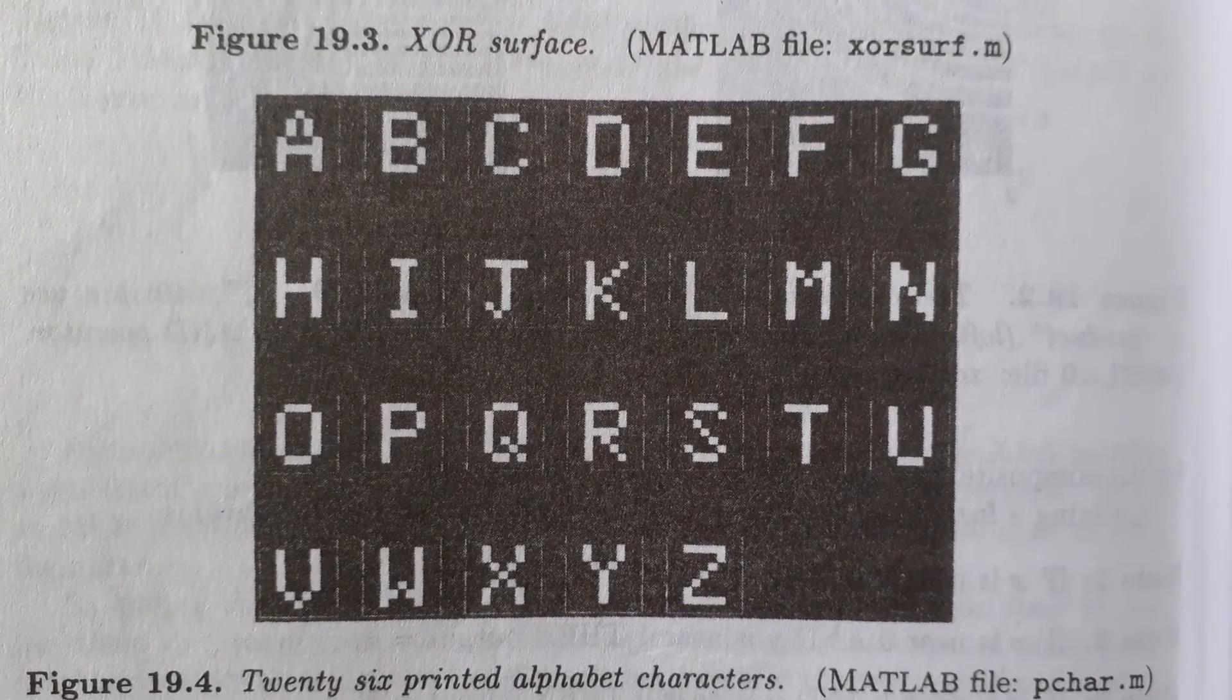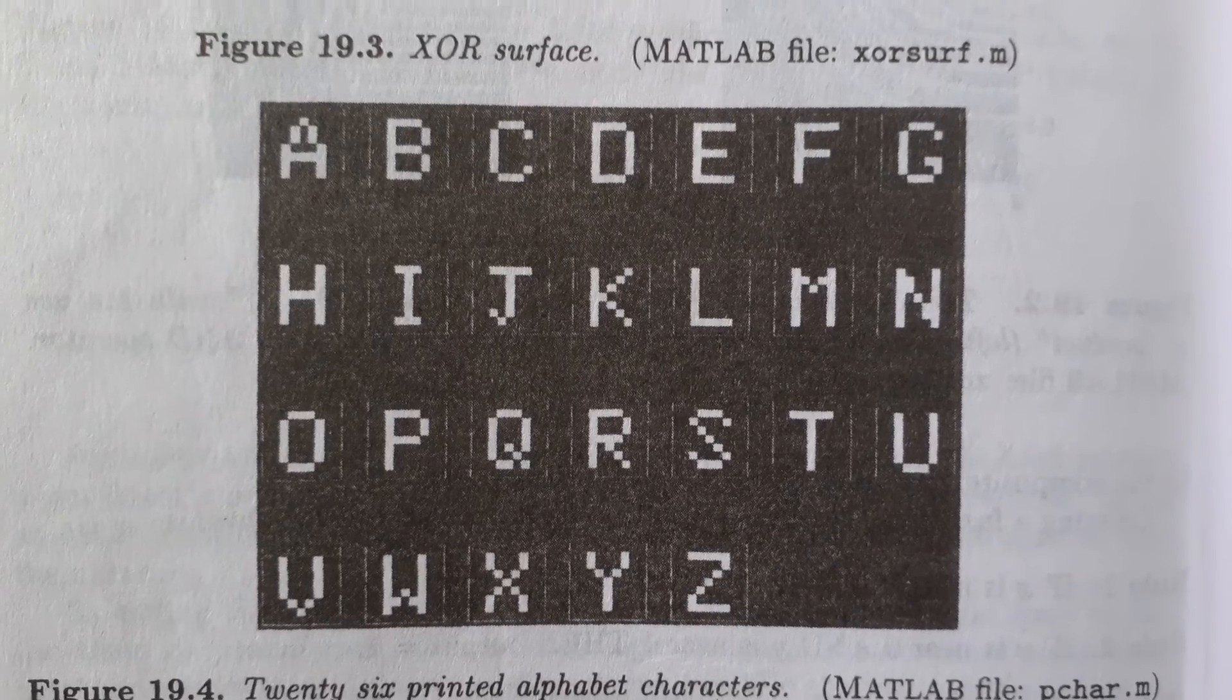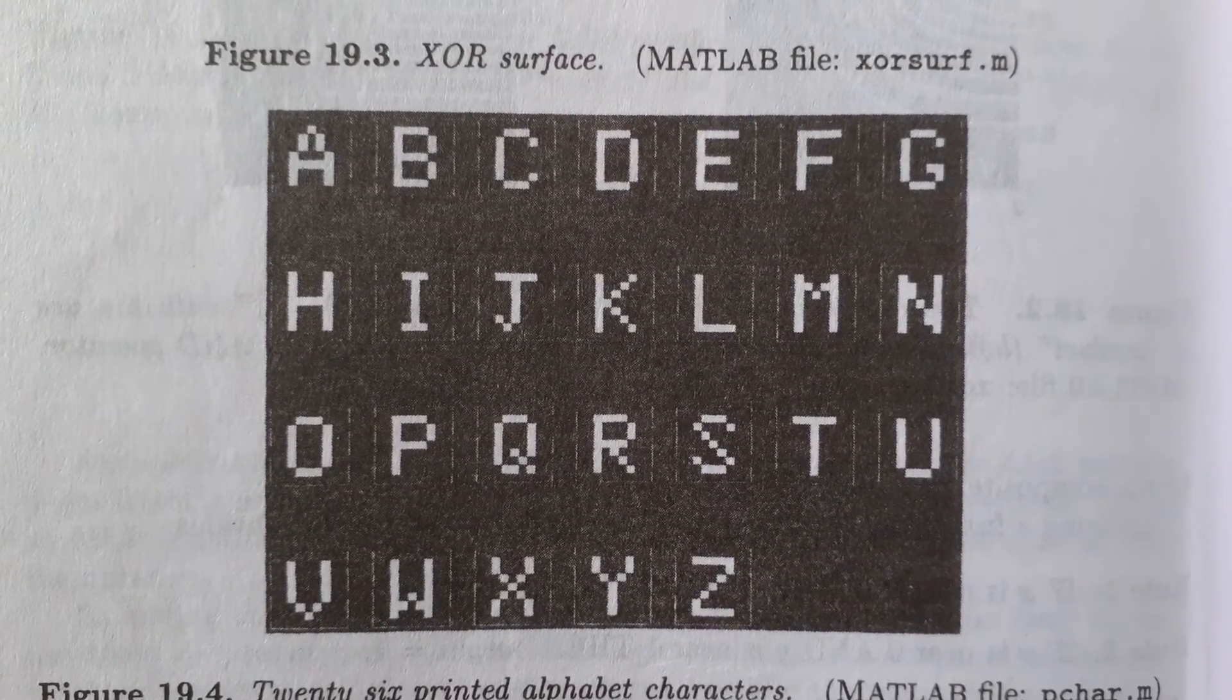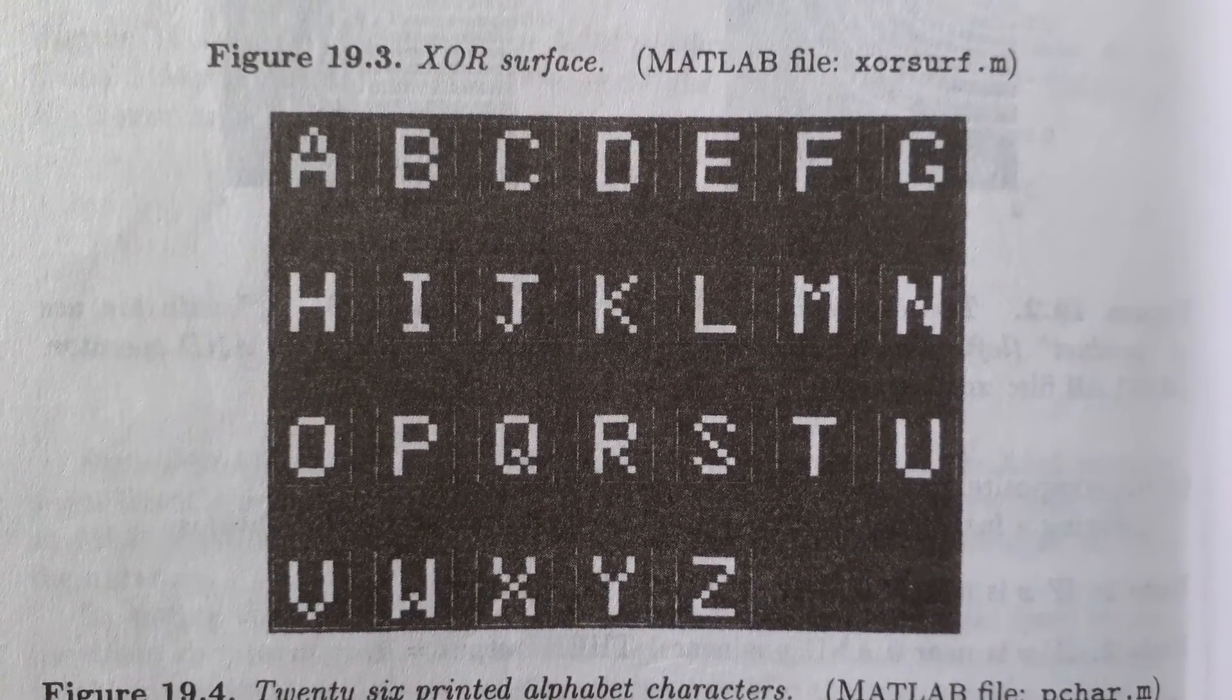In the prototypes, each pixel is either 0 or 1, so we can set up membership functions for near 0 and near 1 in the same way as in the above figure.